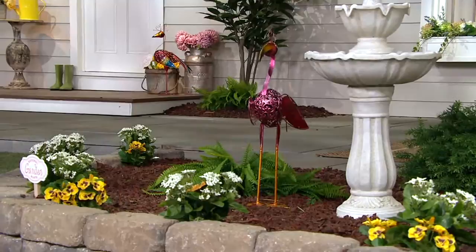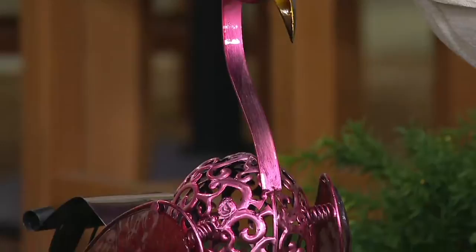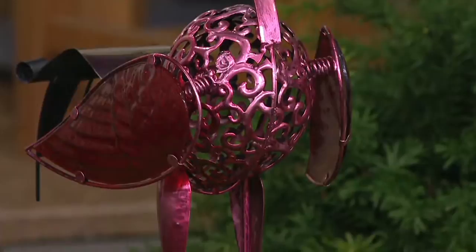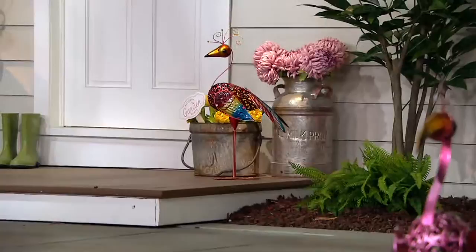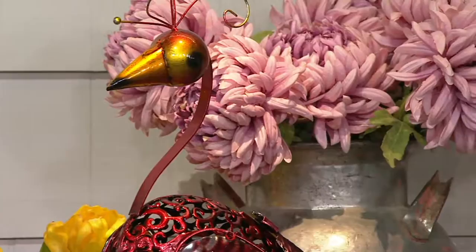Every time I have mine nestled into my houseplants, just the head peeking out a little bit — I entertain all the time, so people come in and do a double take and just laugh because it's so darling. All the kids love them too. Fabulous price: $27.98. You couldn't even touch something like this at garden stores — the price would be outrageous. But that price is going away at the end of the day in just a couple of hours.